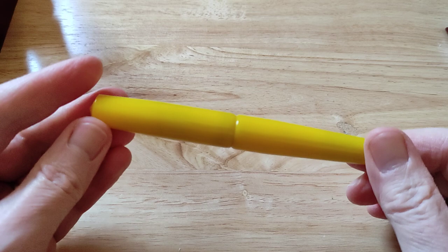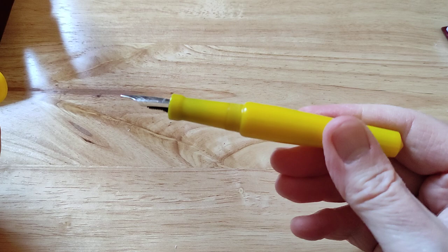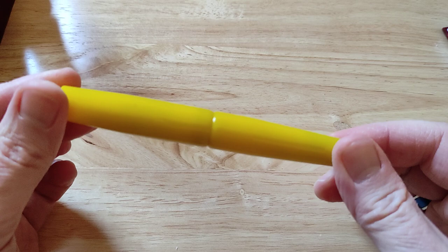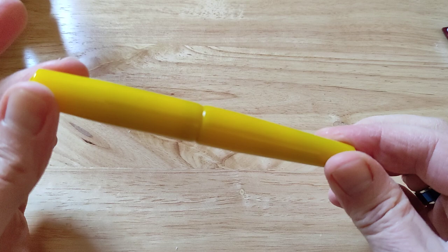Let's open the next colour. I did go for some more utilitarian colours. This is the solid yellow, and it really is — it's a very nice, bright, cheerful yellow acrylic fountain pen. I like yellow fountain pens because pretty much every ink will go well with them. Doesn't matter — black, blue, red, green, brown. Any colour ink goes well with yellow. So I had to get one of the Ranga Abhimanyu fountain pens in that colour for everyday use.